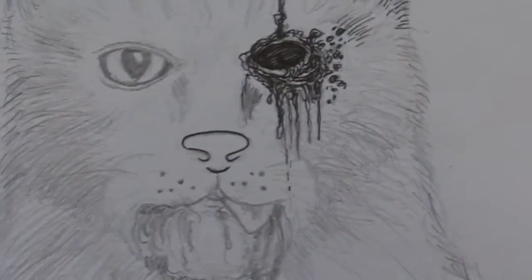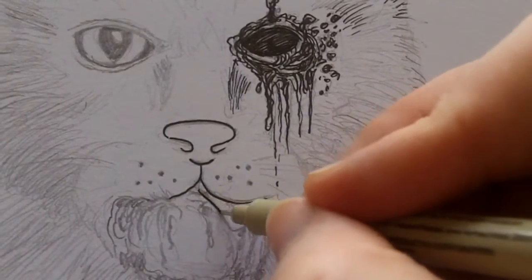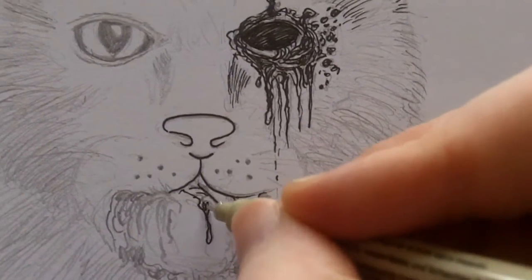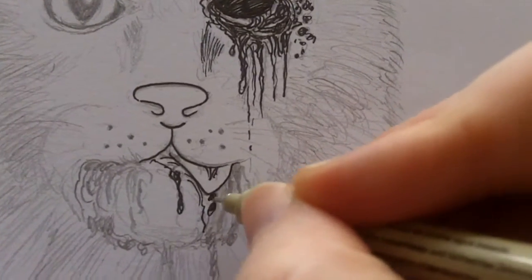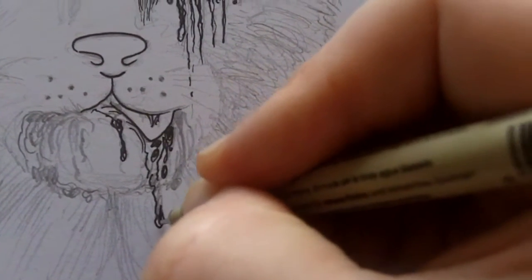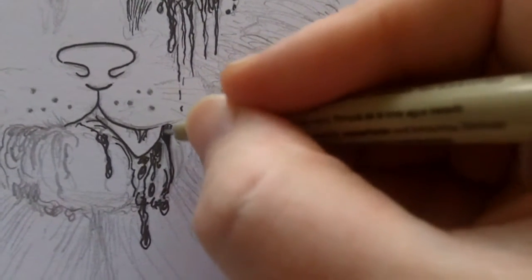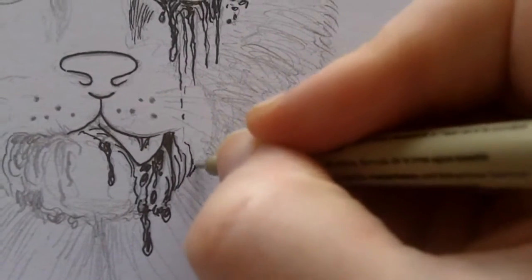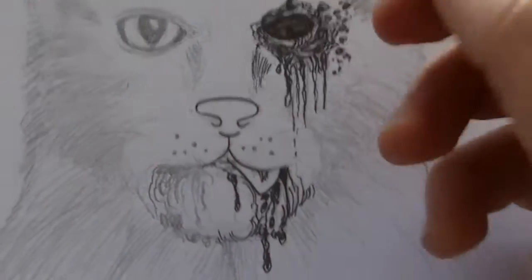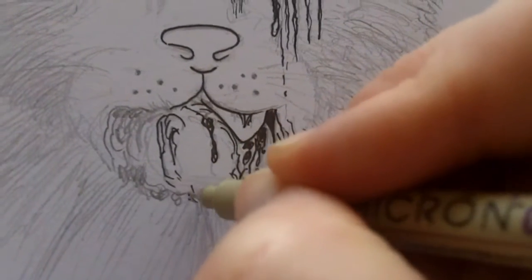Yeah, I'll be using some thinner pens as we go along with this inking process, because I found that it'll really add to the overall design. Just want to get the main sort of outline and things like that, and all this speckled blood drawn in. And really I just wanted to ink this, and I will be colouring it, mainly just to clear up the drawing, because I felt that leaving this drawing hanging in that other drawing video that I did with just the pencil drawing, I don't think that would have been right. So I wanted to work on it a bit more and create an extra layer to this drawing. Could have left it, but I didn't want to.